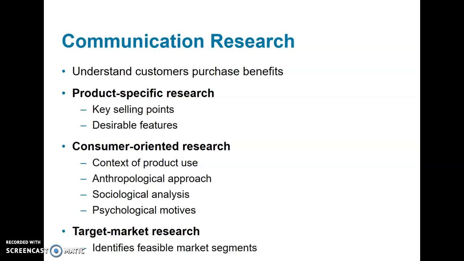Customer-oriented research focuses on the users of the product and how, when, and why the product is used. So researchers can use approaches based on anthropology, sociology, and psychology. A common method used by agencies for customer-oriented research is focus groups, in which you get a relatively small number of people, maybe 10 people, and you ask them questions to give you insight into what the consumer is thinking.